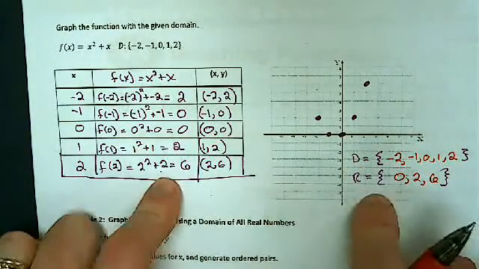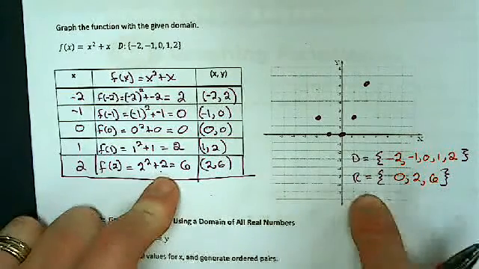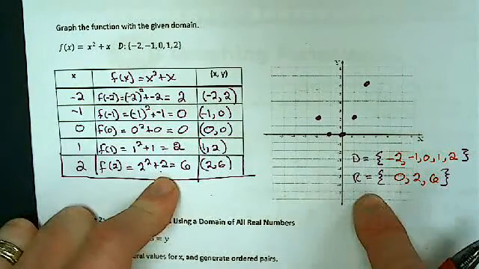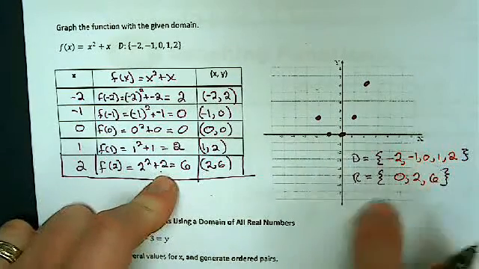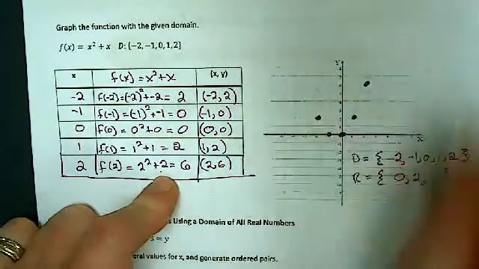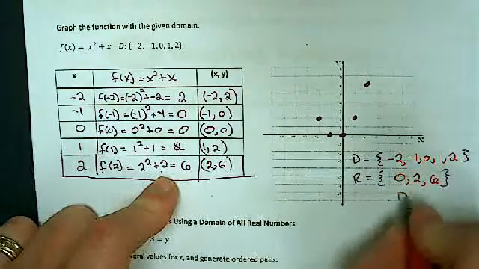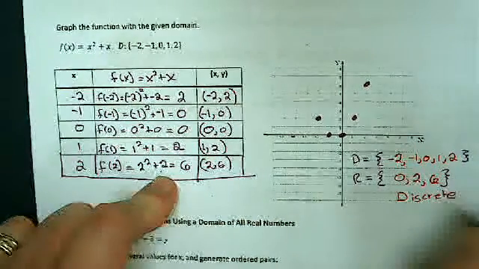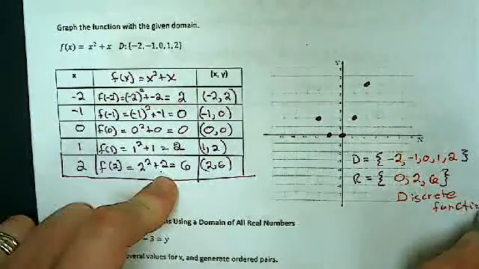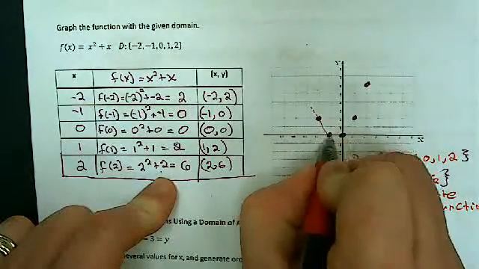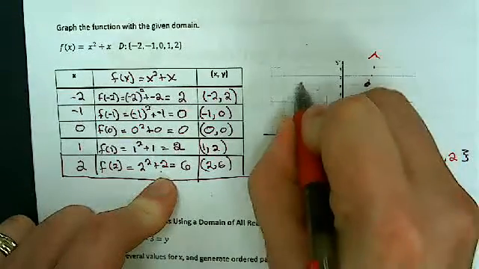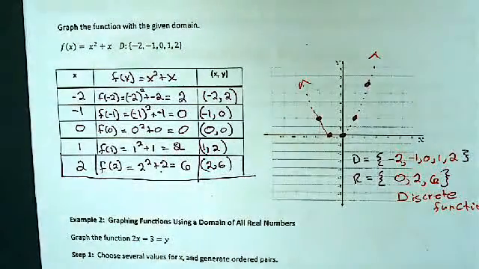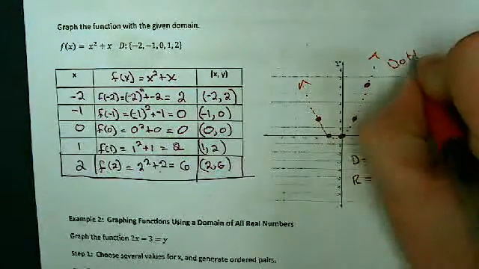Now, is this a continuous or a discrete function? Discrete, because they're just dots. I had a limited number of inputs. I have a limited number of outputs. The dots create my graph, and it's a discrete function. Write that down as a reminder of that keyword, discrete. And then if I want to help illustrate what I'm looking at, I can draw a dotted line to show the curve. But I don't want to make a solid line because that would imply it's all those other points. So that's a dotted line to show that it's discrete.